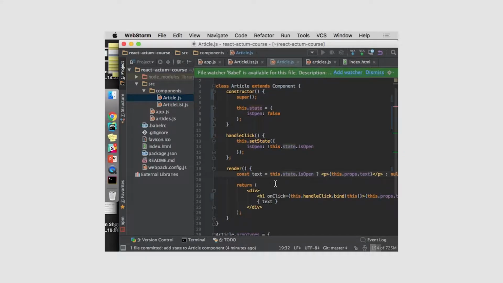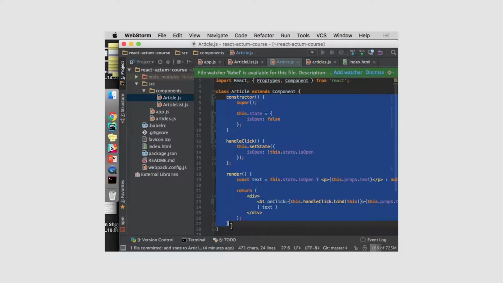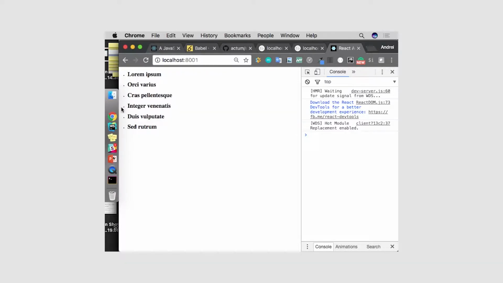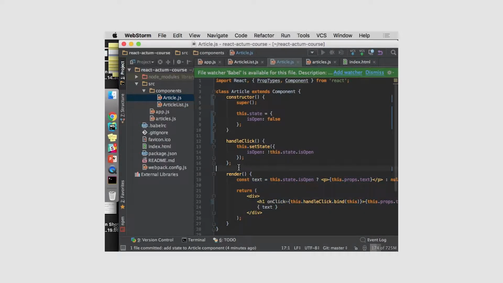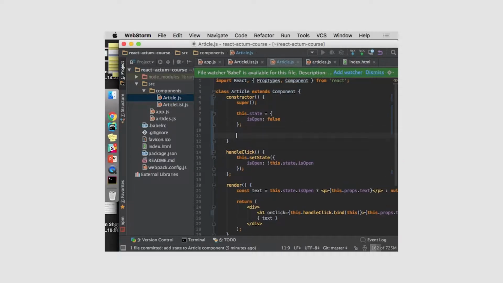But this is because of theory. How does this component work? If you change state, the render method will fire. As you see, I change state, and the render method is fired. So if you have this function, it's a static function. I mean, it doesn't matter what the state is, this function is the same. We need to bind it on every render. From a performance perspective, it's too expensive to put binding in render. To avoid it, we just redefine this function as this.